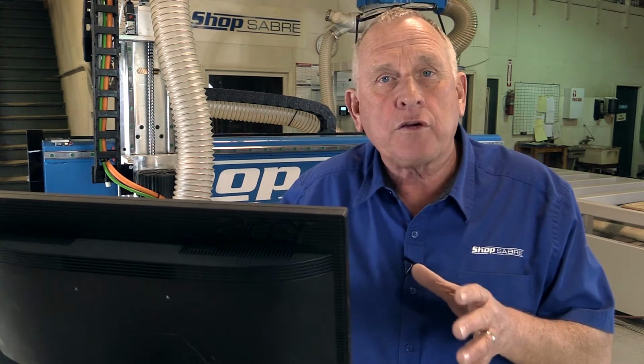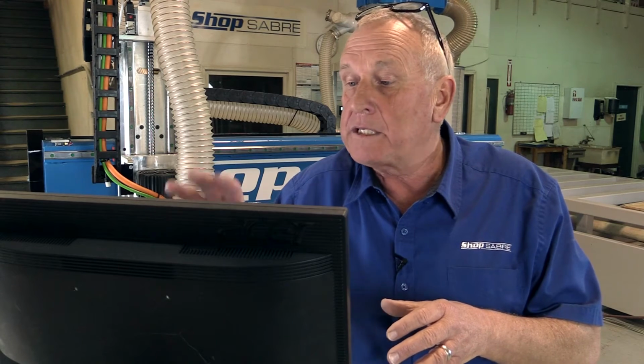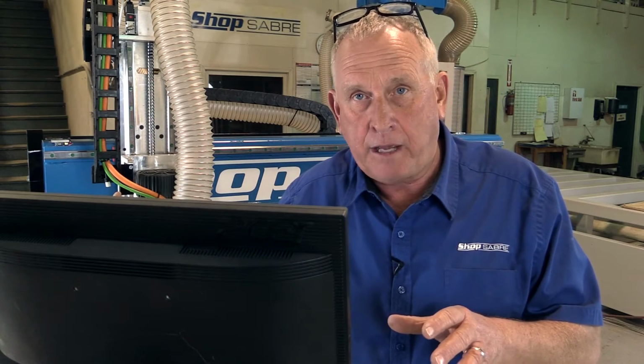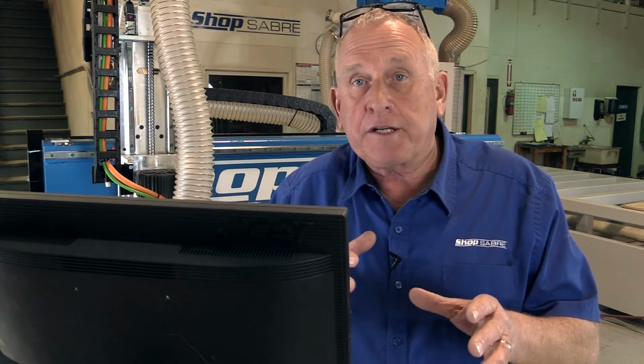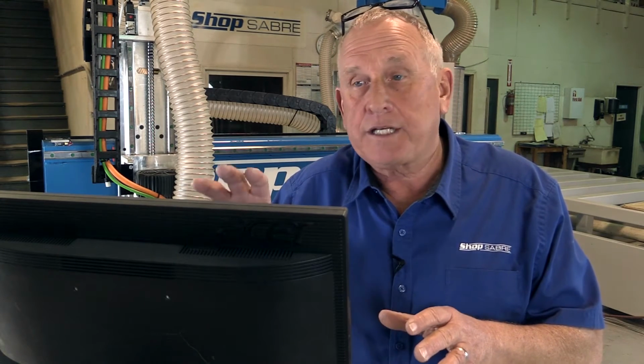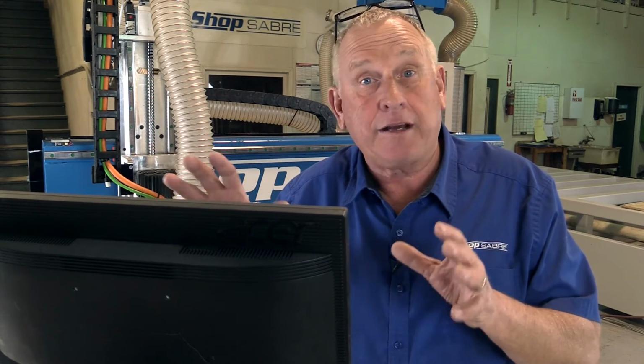One of our first goals was to accomplish that, so we put all the controls on a single screen. Everything the operator needs to run a machine control is right there. That screen is actually running in a Windows computer, and we did that for a couple reasons. One is that it allows us to network to the company network, and that lets us transfer files from the front office. The other reason is nowadays it's real popular to run software on the machine control itself, and the Windows part of the system allows us to do that.